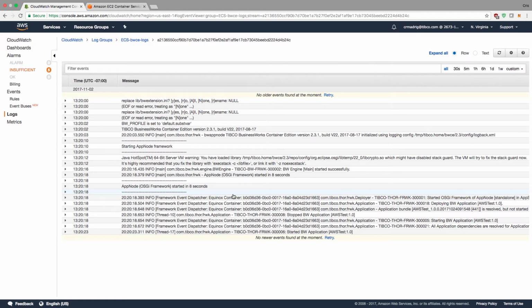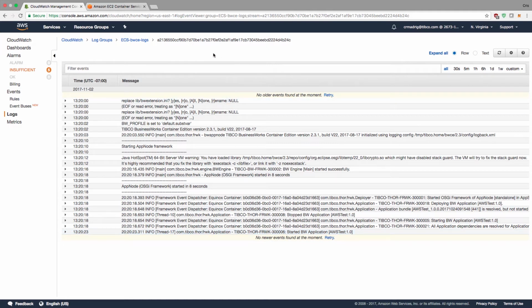So what's really useful about this is, let's say you have an error, let's say your application isn't successful or something, you need to check something out. Logging is a very quick and easy and cheap way to make sure that you can actually have visibility into what's actually going on within your container. And this is true for any type of container deployment, whatever language you use, but especially true also for BusinessWorks Container Edition. So in this case, I have started. So the application is up and running. It should be good to go and test.